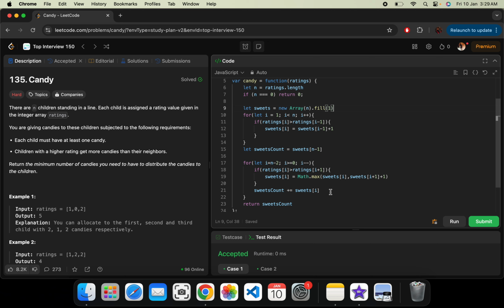So in such cases there is a high chance that we won't be getting the actual number of sweets, because that is an edge case. The change in the number of sweets for one child can affect the number of sweets for other children as well.